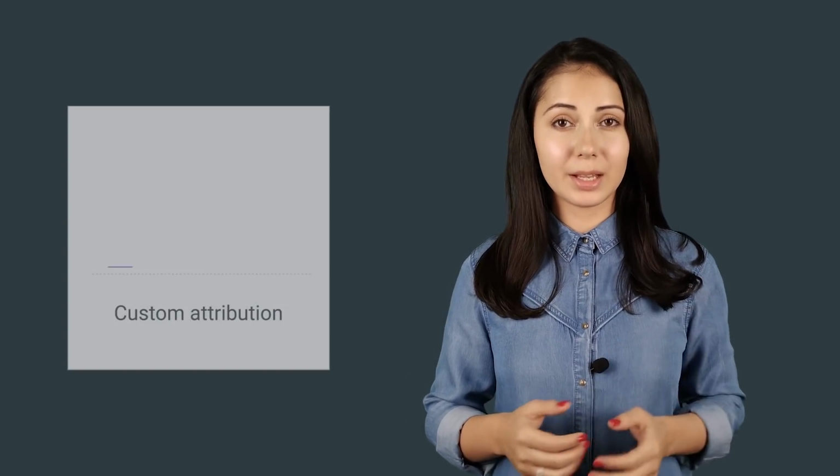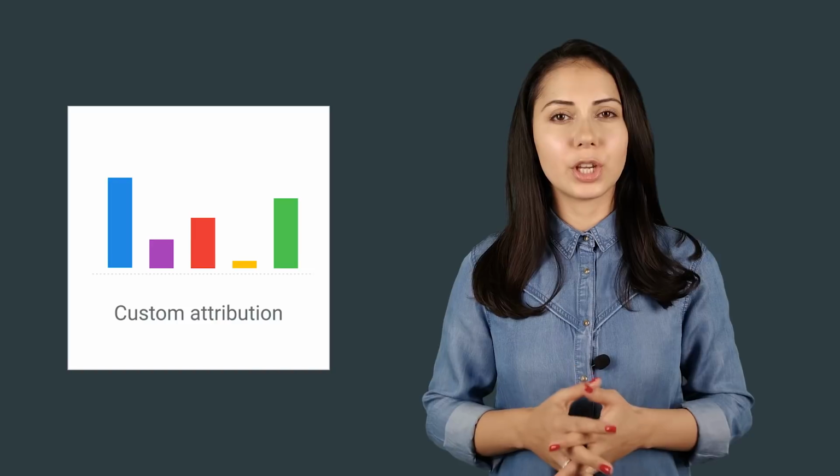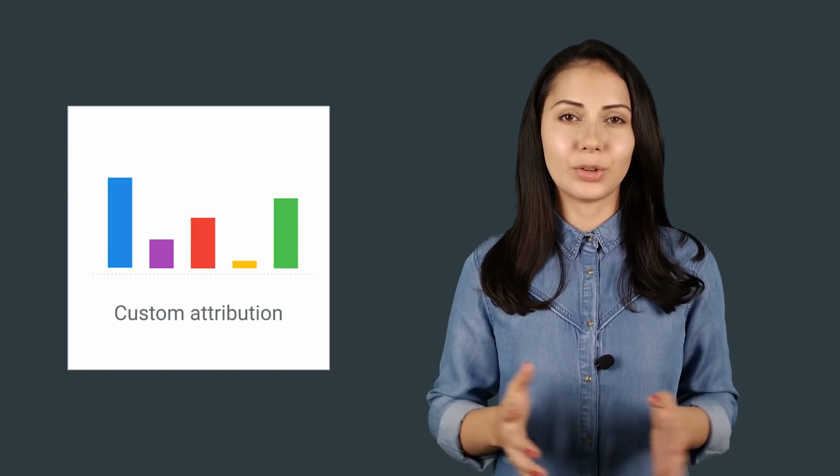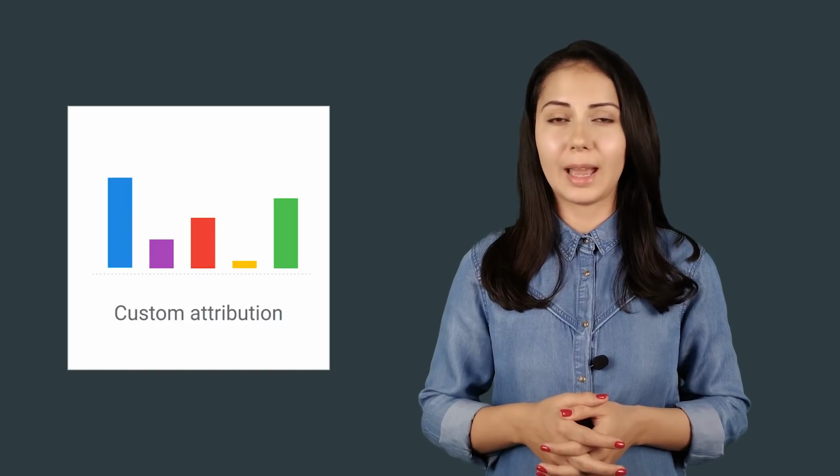If none of these attribution models fit your business, you can set up a custom one. If you think that some of the channels are undervalued while others are overvalued, go ahead and test your assumptions with a custom model in Google Analytics. That covers the attribution models available in Google Analytics. The main problem with these models is that they are not based on reliable data analysis. That's why marketers try to move away from static attribution models and towards algorithmically generated ones.